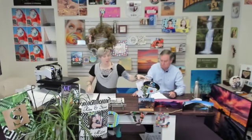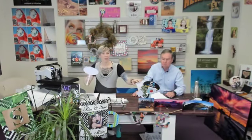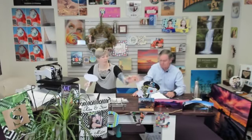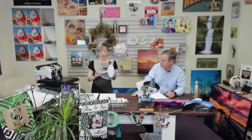All right, we're going to start today with a brand new product, which you can see right here in my little plant. We have the Unisub Garden Stakes. This is a brand new product that we just got. They range in all different shapes and sizes. We have small ones, a bigger oval here, and little Benelux ones, a bigger Benelux. So all different shapes. These are really cute. You can put these in your yard. You can put the letters or the numbers to your house on it. You can put them in your garden. You can do them for table settings. There's a bunch of neat things you can do with these.